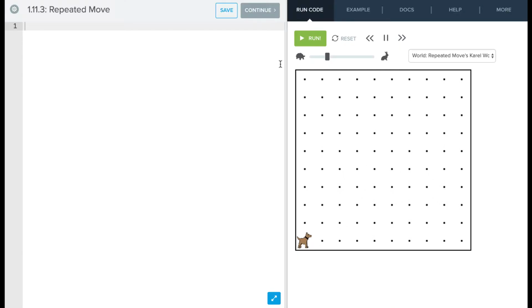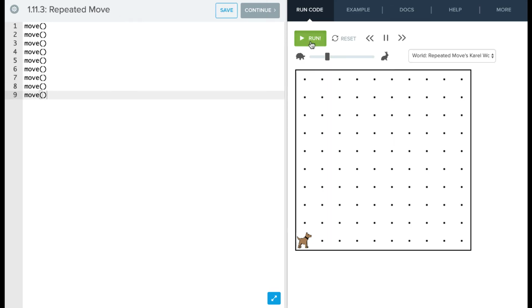Okay, so let's take a look at our for loop in the editor. So what we want to do is have Karel move across our screen. So we could just type move and then copy and paste this down, and we'll see Karel move, let's say 9 times across the screen. And we do that and Karel moves across the screen. But we don't want to necessarily do this where we have to type out all these commands. What we want to do is put this into a loop.